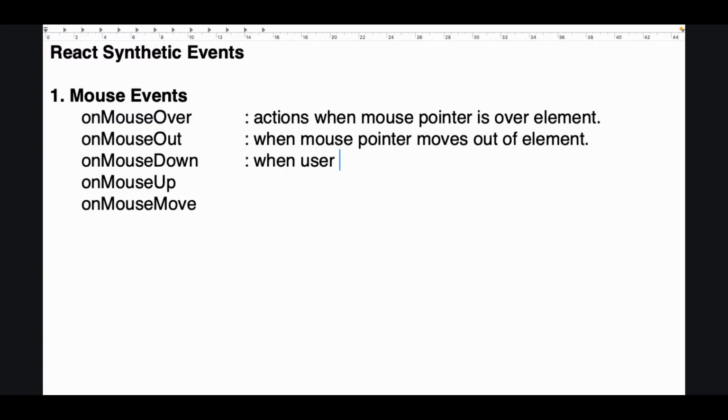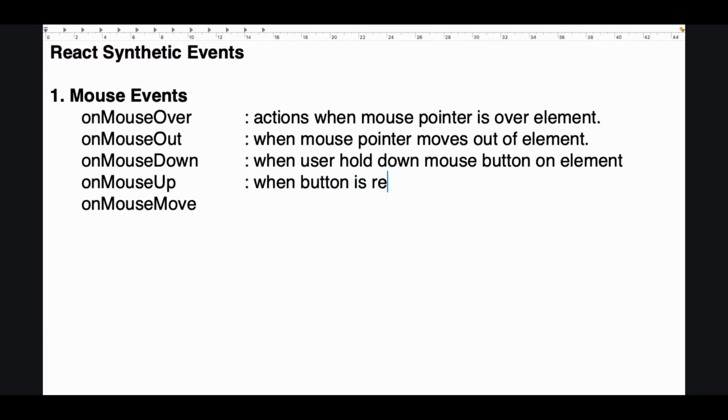When a user holds down the mouse button on an element. When the button is released on an element. Move, while moving the mouse pointer. These are the actions.